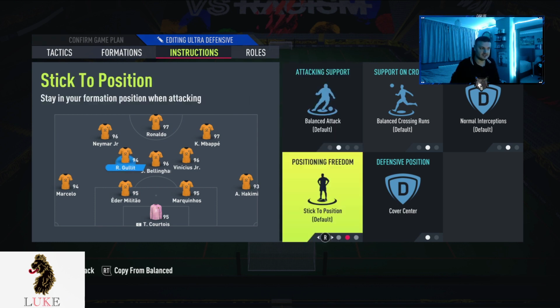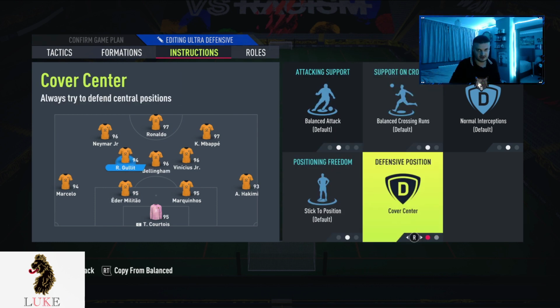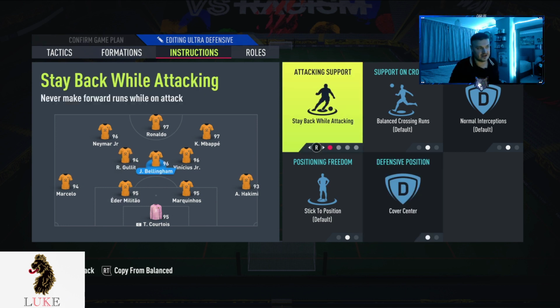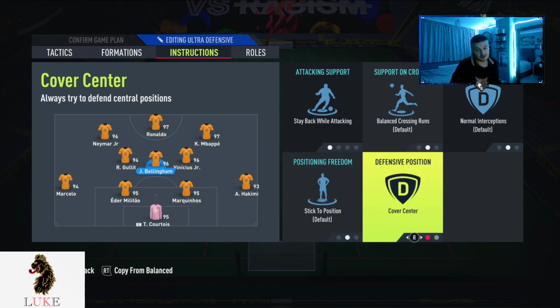My left centre mid is on completely default settings, apart from cover centre. I put him on cover centre rather than cover wing. My middle centre mid is basically used as like a CDM. So I have my middle centre mid on stay back while attacking and again cover centre.